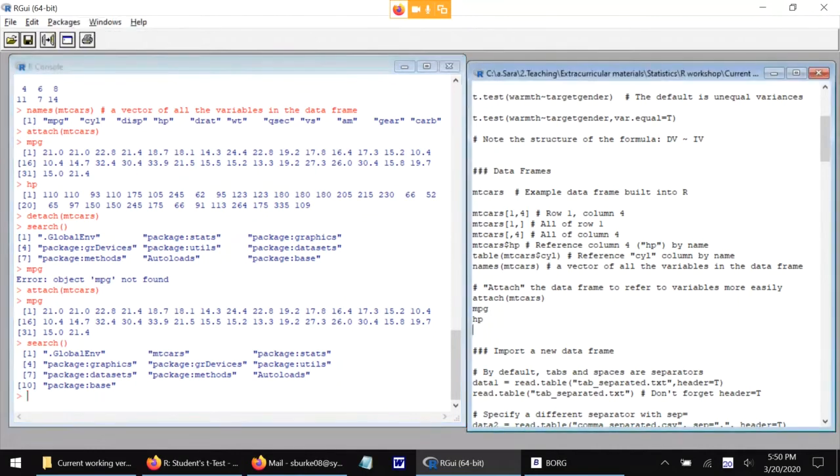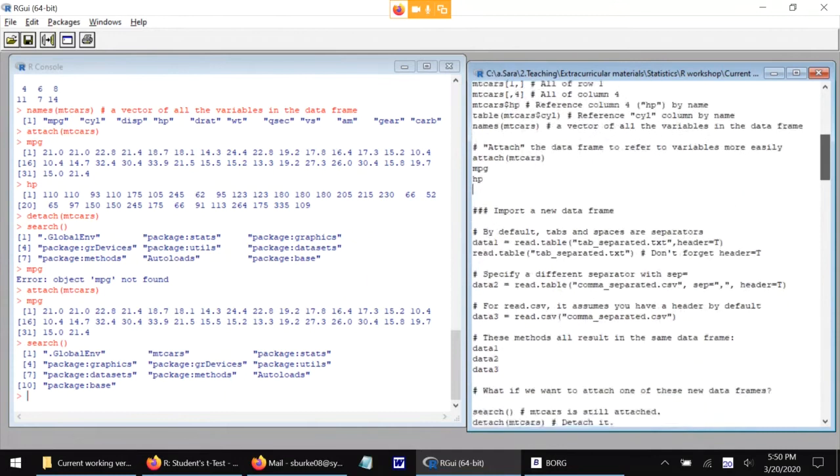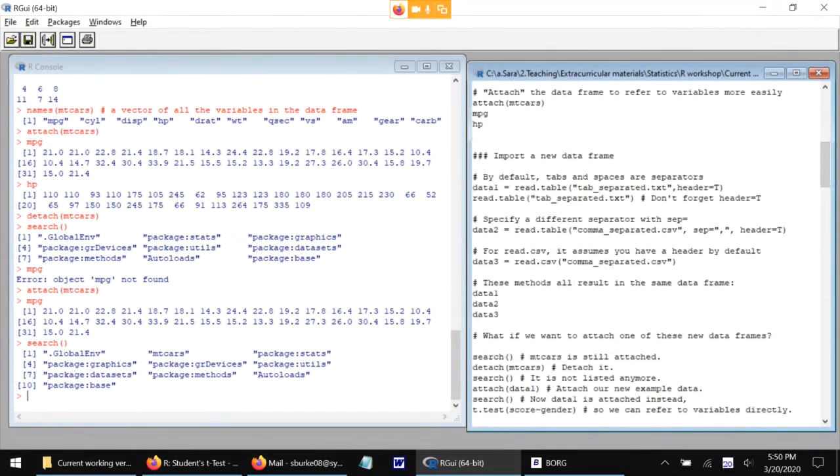Most of the time, you are going to want to work with your own data set rather than mtcars. You can read in a data set using functions like read.table and read.csv. I have some examples of data sets that I'm going to read in with those functions that I've shared with you ahead of time.